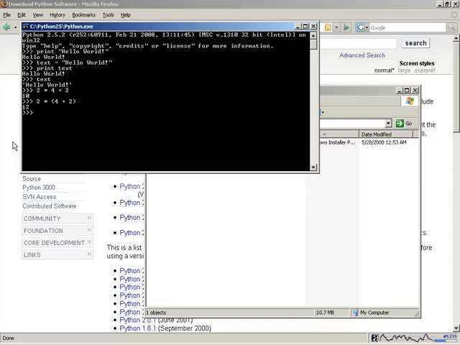So does that mean we can do more complex stuff in here, like loops and things like that? It does indeed. As a matter of fact, there is a functionality given to allow you to type multiple line statements. Basically, when a statement requires a group of other statements, such as an if statement or a for statement, you are given the facility to type in multiple lines. Can you give me an example?